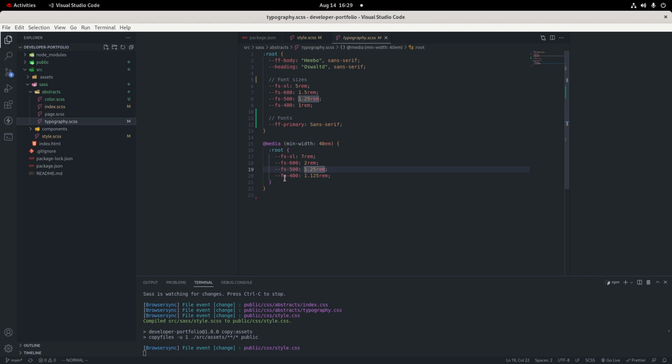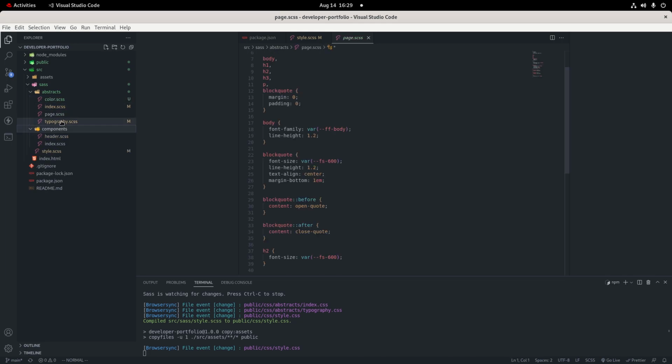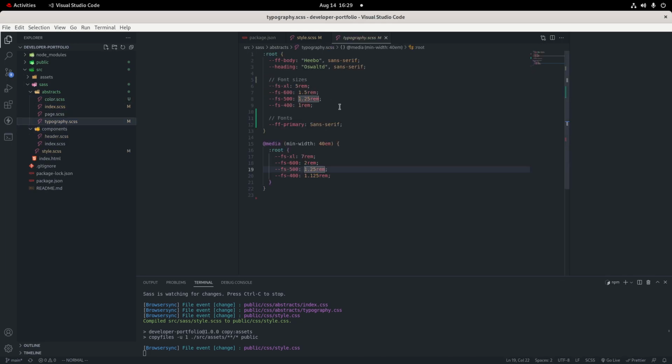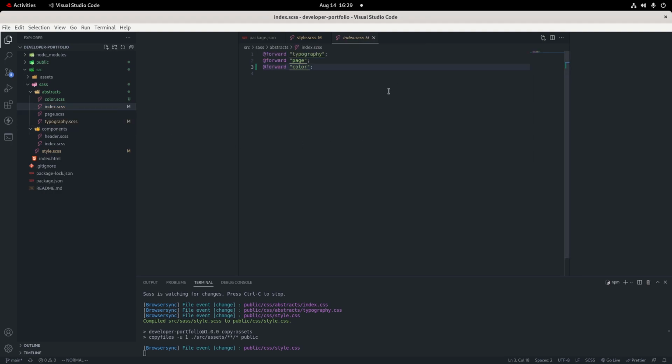So I've converted them into rem units so that they can remain responsive. And so in each of these folders, we have these three SASS partials. And in the index is where we get them to actually turn up in our main style CSS file.